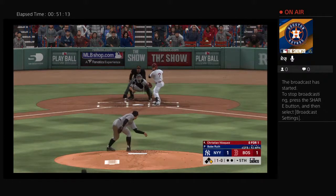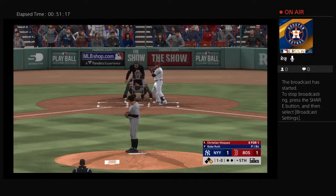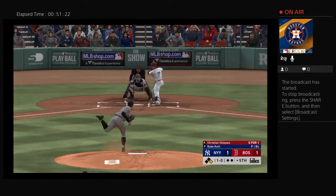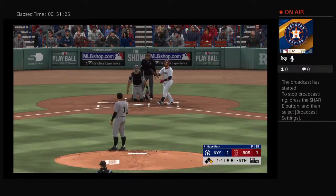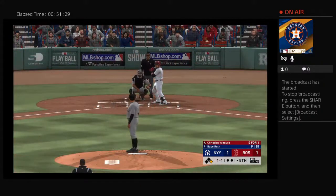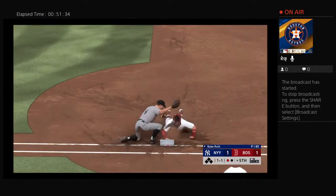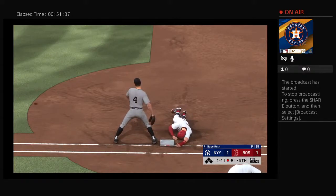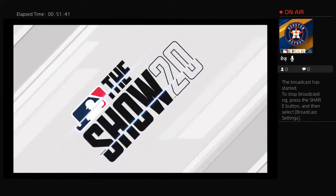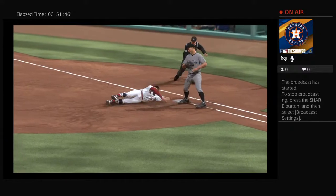Comes set. Here's the 0-0 pitch. Christian Vasquez is in for the second time now as he looks at a ball inside. 1-0. Fouled off. Leadoff man aboard here in a 1-1 ball game. Now a throw over and late reactions, and they got him. So much for that leadoff single. That was a good move and a pretty quick tag by the first baseman, and it's like the hit never even happened.